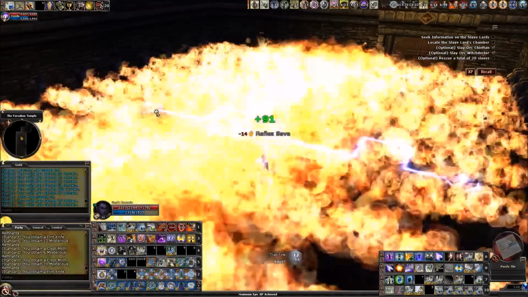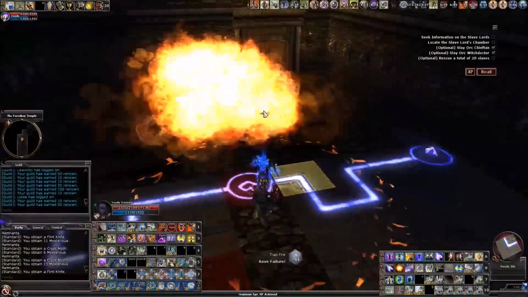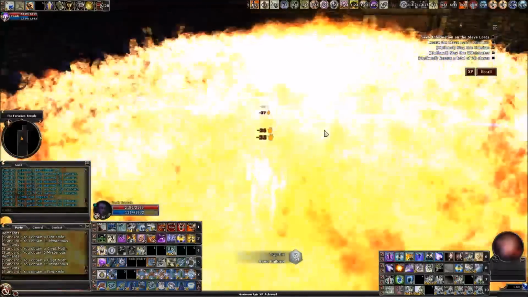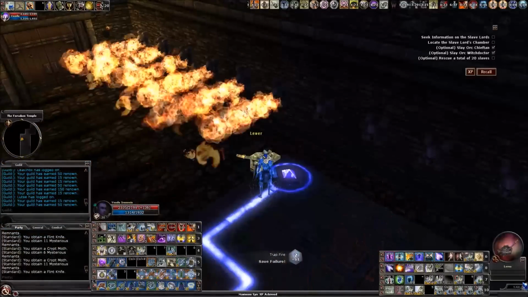Right, and then these flame jets come out, and then you'll see who's squishy in your party, because they're going to be standing back here while you're doing the puzzle, and then they're going to get flamed by those jets and die, and then you can laugh at them.